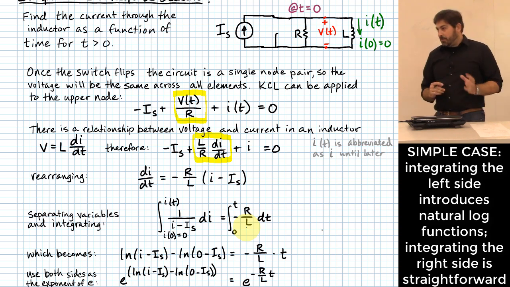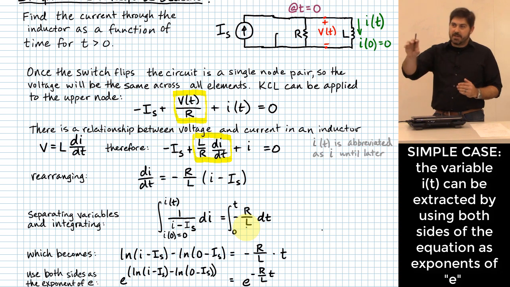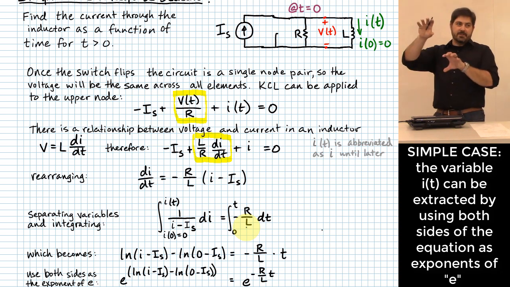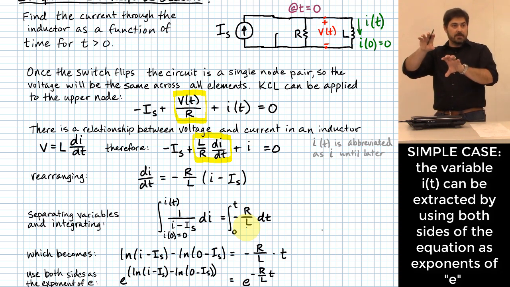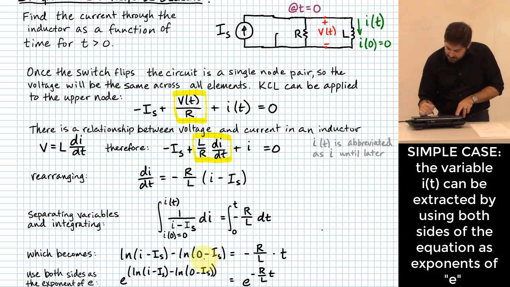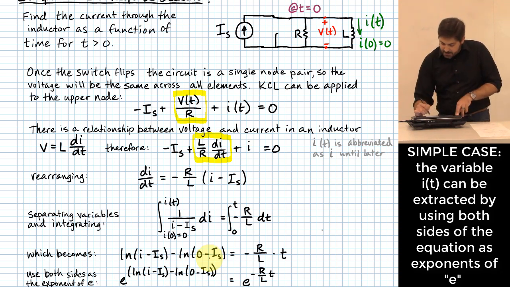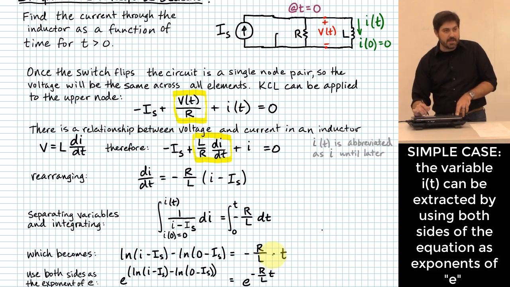Now, in order to undo natural logs, the easiest way is to take the natural log and use it as the exponent of e. I really should be careful how I say that. You use it as the exponent of e in order to undo the natural log. That's the next step you see there: I took that entire expression, made it the exponent of e, and I did the same thing on the right side. I took what was on the right side and used it as the exponent of e.